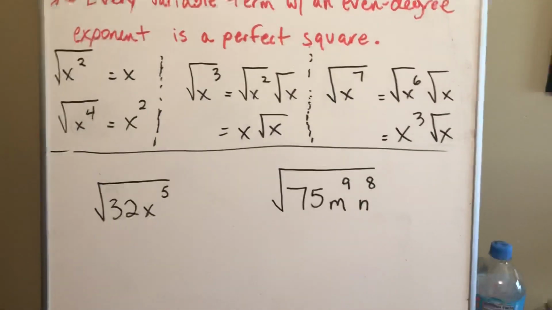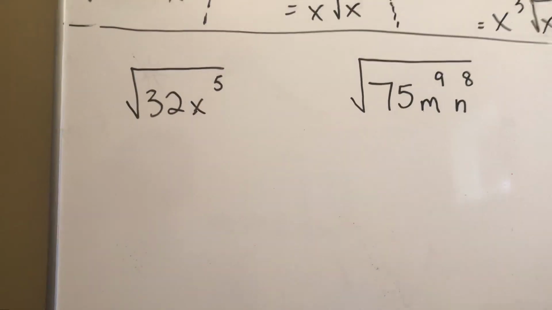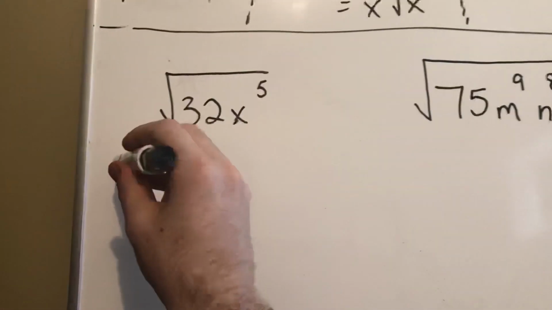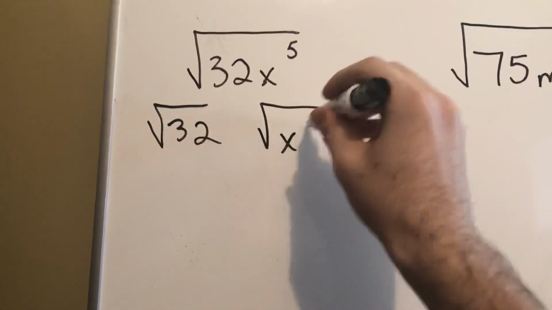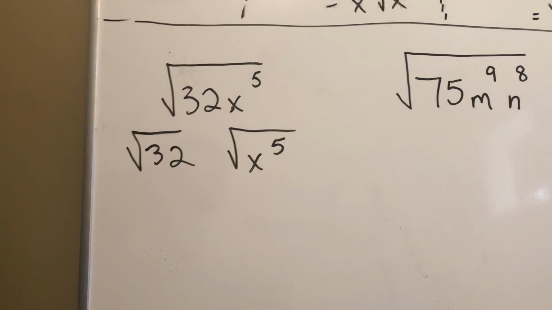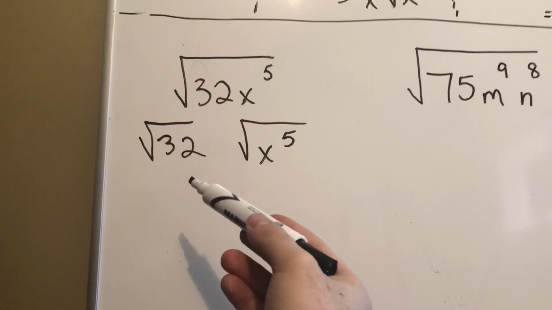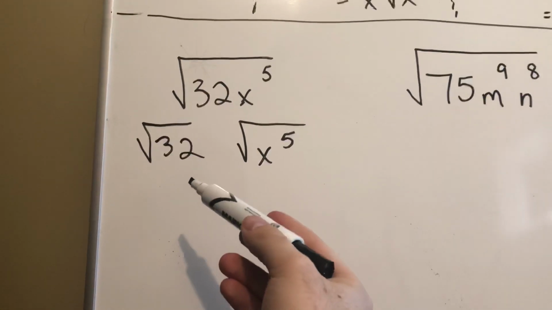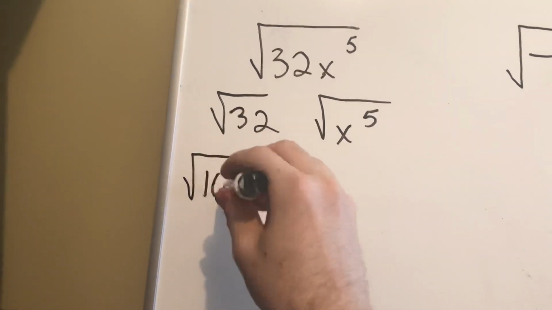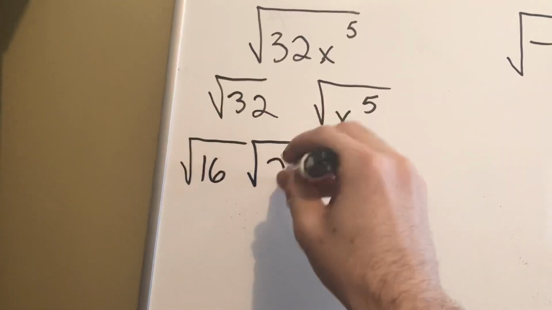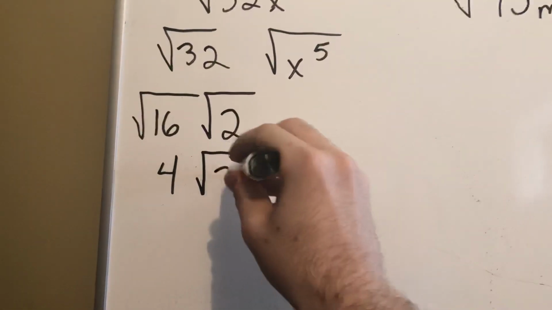Let's do a couple examples. So one pretty similar to the one I started the video with. Let's break this into two parts. Let's break it into root 32 and root x to the 5th. So note that it's an odd exponent. Root 32, let's think perfect square factors. 4, definitely. Can we do one better? Not 9, but 16 is the best perfect square factor you'd want to use here. So check your list before you rush ahead. Root 16 is 4. Root 2's got to stay.